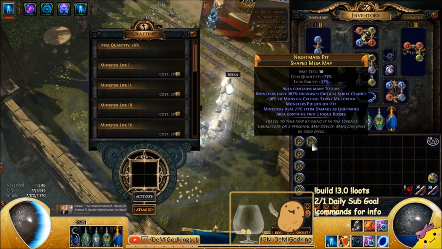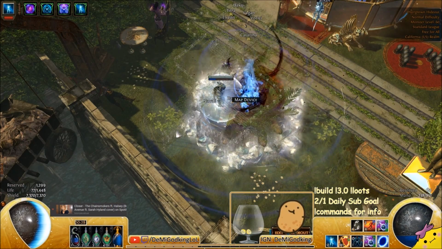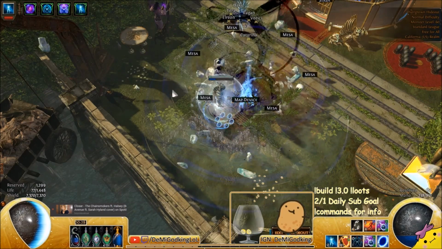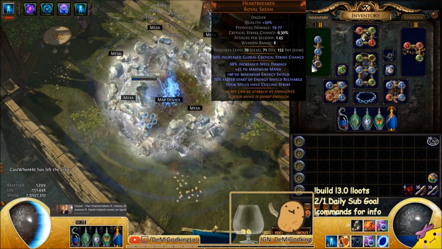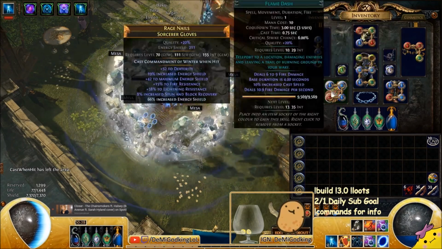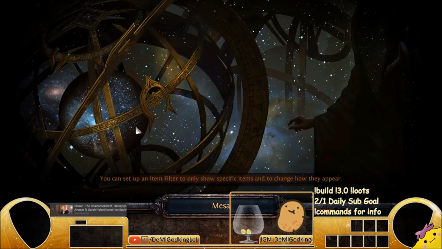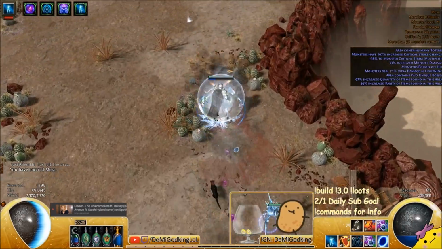This is for 3.0. This is a low-life lightning trap Saboteur. It does not need to be low-life. You can obviously just take off Shavs and go CI very easily. But this is on a 5-link Shavs with budget gear. I'm using a Heartbreaker, a Rainbow Strides, an Eye of Chayula, and then just relatively bad ES gear. So this is a 5-link. No expensive unique flask. We're using the Wise Oak flask. That's about it.